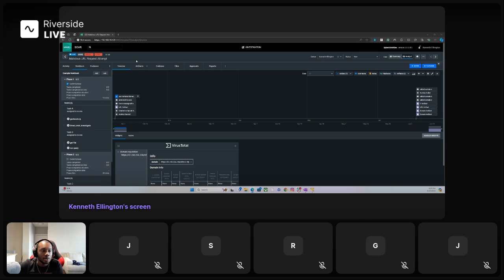Right, let's continue. So this is the incident response or analyst workbench. I think it's technically called that in Splunk SOAR. Every platform is a little bit different. This is where, if you're an incident responder or an analyst, you spend most of your day when you're inside of Splunk SOAR.